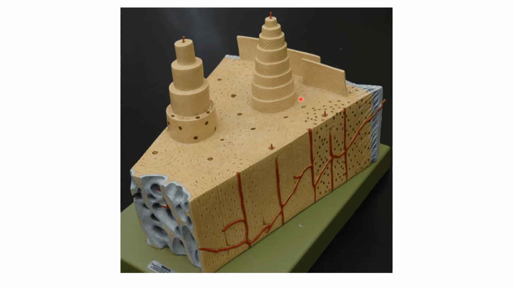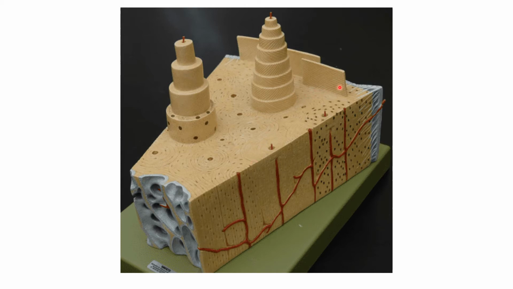Okay, so what can we see in this figure that are obvious? Well, this model shows in 3 dimensions an osteon here, an osteon here. Of course, these repeating circular structures are also osteons. You can tell an osteon because in the very center, we have a central or Haversian canal. Okay, and there's one here and one here. And within them are blood vessels and nerves. So here on the side right here, we see a blood vessel, each in a central or Haversian canal of a different osteon.